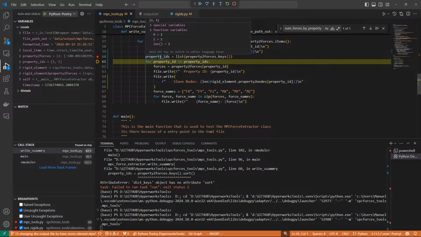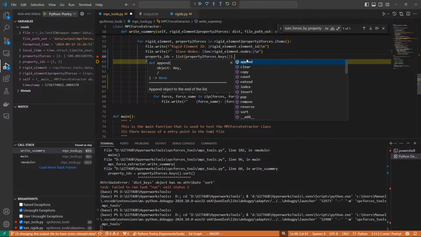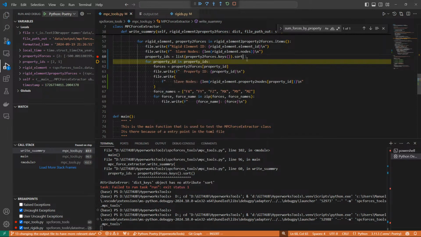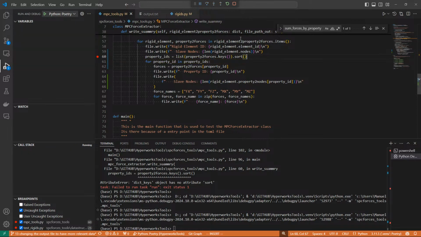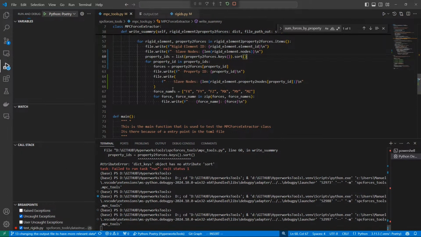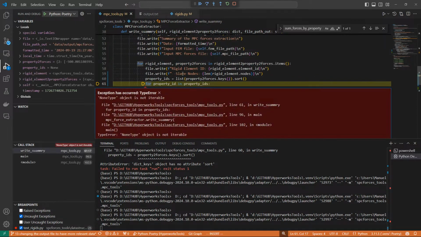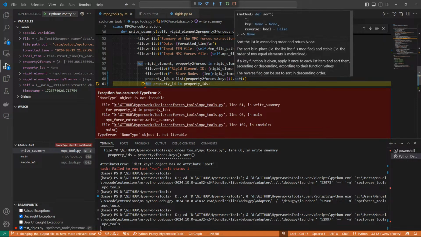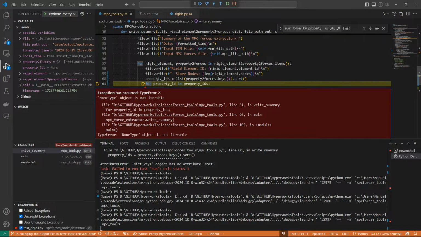It's a list, right? And I cannot do a sort? I should be able to. Maybe it was just syntactic. No, no, that does not work. Sort the list in ascending order, but property IDs is now none.